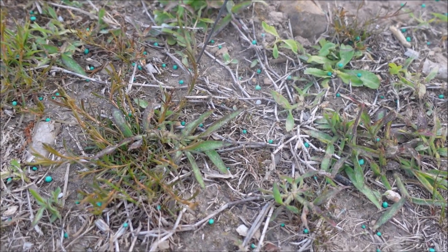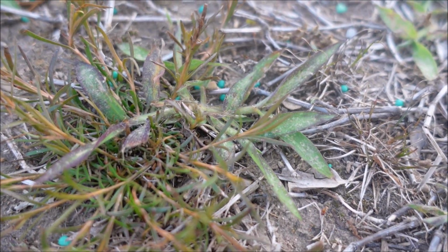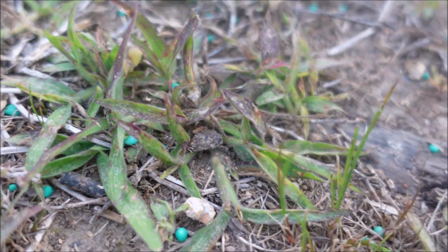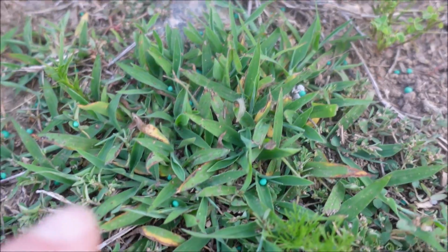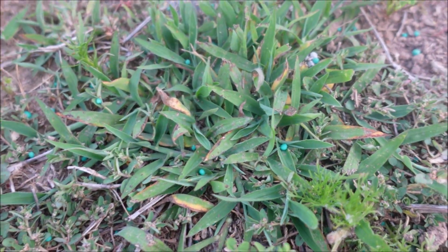Lastly is the crabgrass. So we've got several different crabgrass plants here. This is the one that's most noticeable in there, and you can see the discoloration. Let me find a healthy one. You can see here the green color that's in that crabgrass. You can see that crabgrass, that does have a little bit of discoloration. I'm not sure what that's from. But this is turning brown. Just unbelievable results so far, except for maybe the foxtail. I think that was pretty amazing in a week's time.